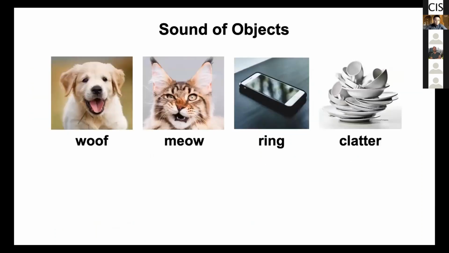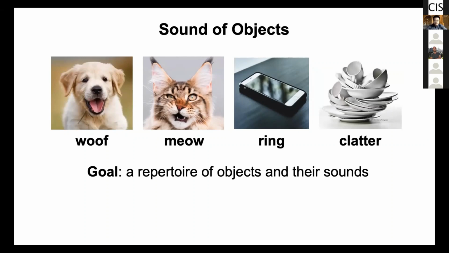So particularly in my short talk today, I want to focus on the sound of objects. Human development and learning is a multimodal experience. Kids can quickly amass a repertoire of objects and their sounds. Similarly, our goal here is that we want to learn a representation of what different objects sound like so that we can have a joint model of how things look and how things sound.